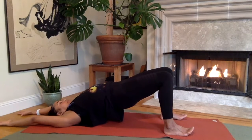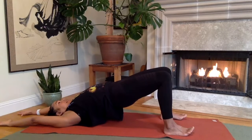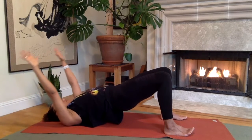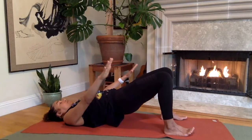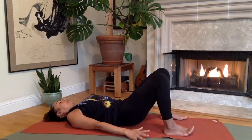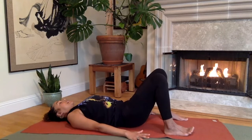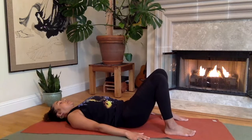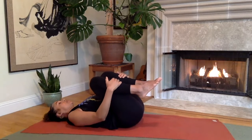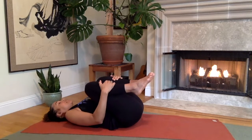One more deep inhalation here. Lifting the head, the neck up towards the sky. Make sure the chin isn't pressing into the chest. Elongated through the back of the neck. And on the exhale, releasing the arms down, rolling down. Top, middle, lower spine touches the ground as the hands release onto the ground. Beautiful. Again, bending both knees, drawing them in towards the chest, releasing the lower back here.